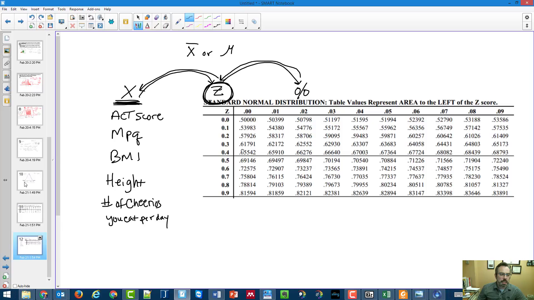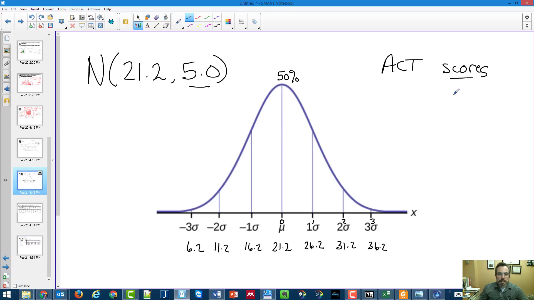So that z-score is really important. We're going to get there whether we start at a value and get to the z-score or start at a percentage and get to the z-score and work backwards. So both ways, we end up going through that. Here's the idea going back to the ACT. Let's say that I scored a 27 on my ACT. I can look over on this chart and notice that while one standard deviation is 26.2, I scored somewhere right here. My question is, here's my 27. My question is, how many people or what percent scored less?